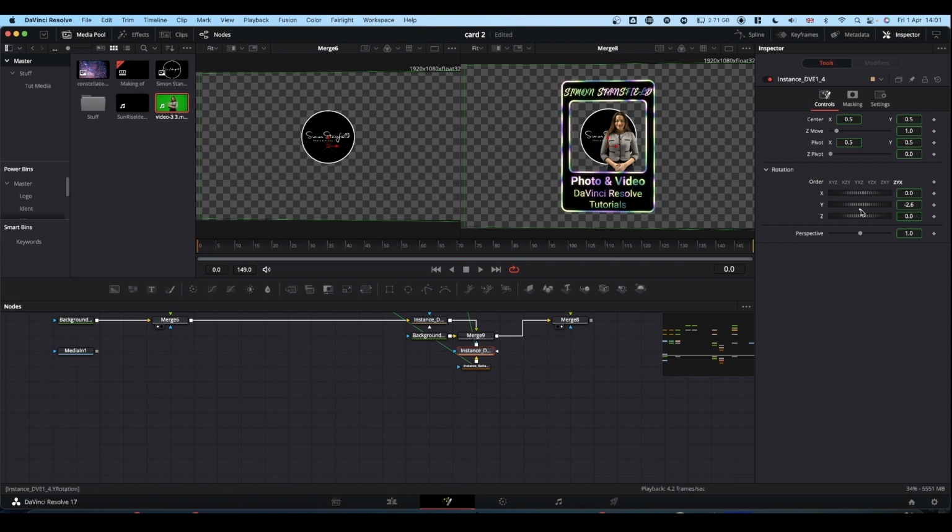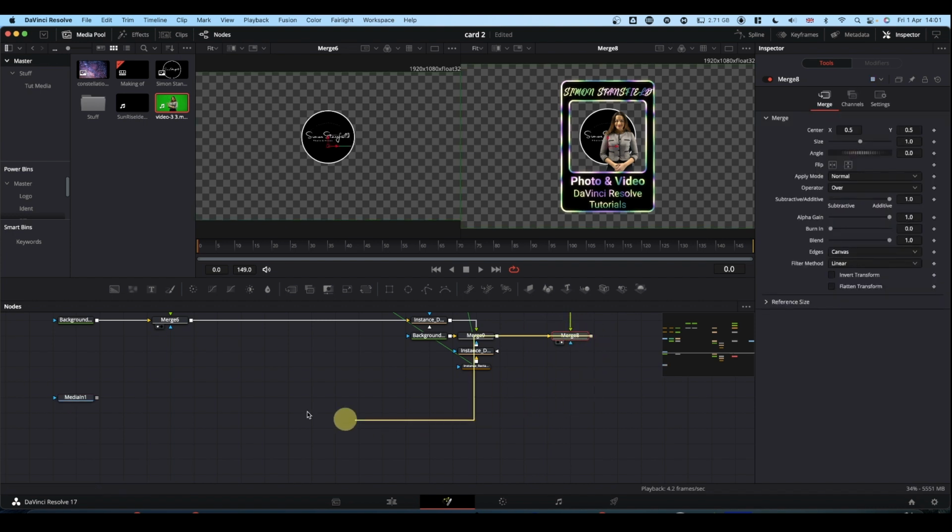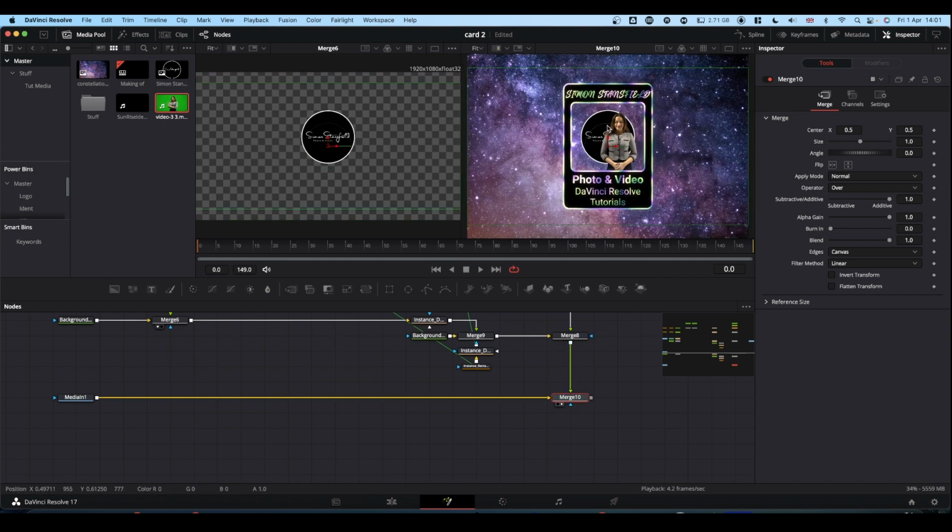And the final element is our background. So again, we take our final merge onto our background. Now I'm not going to change the size of this because I want it big. I want it to go beyond the card so that as we're turning, there's extra background to see behind.